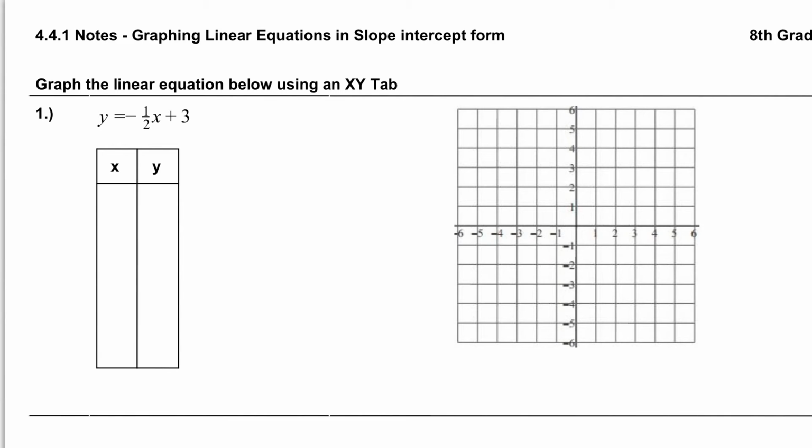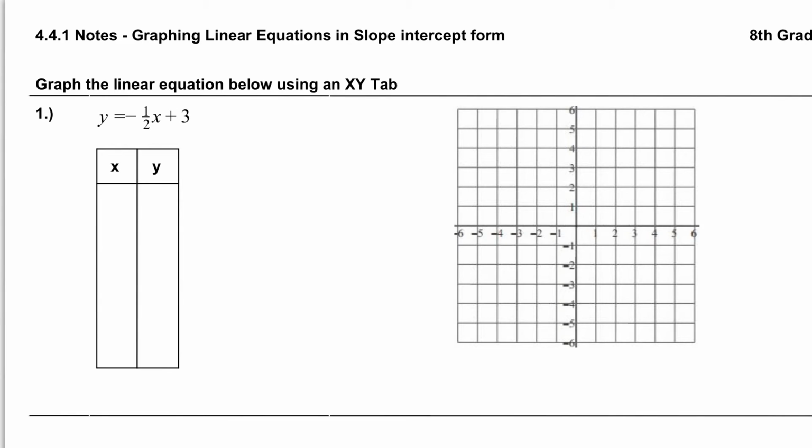In this section, we're going to take a look at graphing linear equations in slope-intercept form. Now, a few lessons ago, we talked about graphing linear equations using an XY table. And just to refresh your memory, whenever we have a linear equation, we can graph it using an XY table by following the following steps.